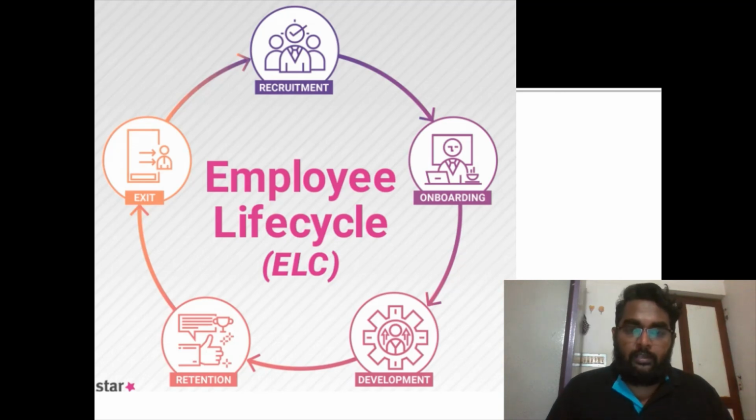You can see the same here. Start from recruitment, then onboarding, means you are giving every facilities, you are giving an opportunity to learn. After learning everything, there will be development. Then retention means we are providing rewards or facilities to make the employees sustain in the organization. After, if they are not willing or they are at the age of retirement, they may go out. That process is called exit.